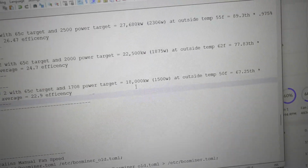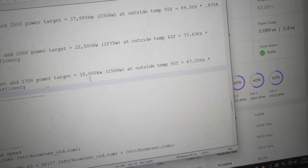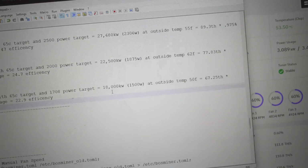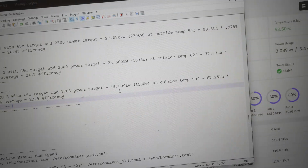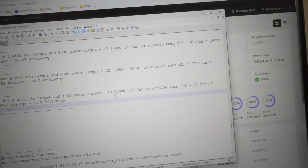Now, the difference here is you can get 2 of these for the price of a K. The S19K comes in various terahash, 120 terahash, 115 terahash. But at minimum, you're going to pay $2,000. At minimum, you're going to pay 2,200, 2,400, depending on new or used and all that stuff. But at minimum, you're going to pay that.